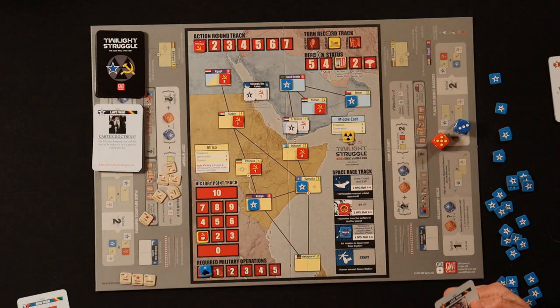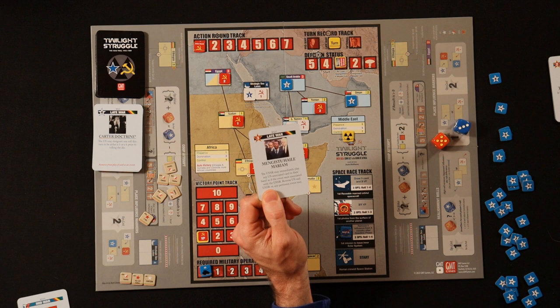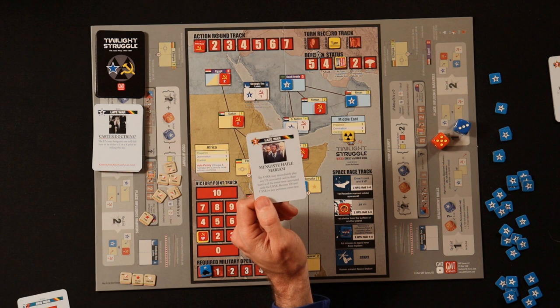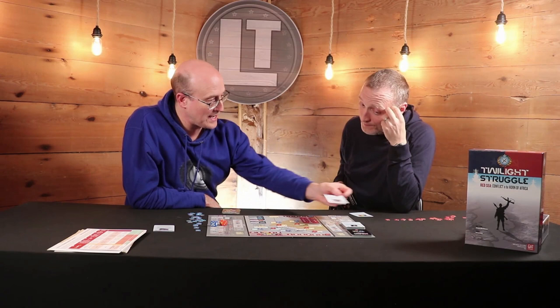Oh, interesting. Okay. Got to keep you at bay a little bit here. All right, go ahead. So I'm going to say Mengistu Haile Mariam. The USSR may immediately play any US-associated card in their hand as if the event were associated with the USSR. Reverse US and USSR on any pertinent event text. So that's potentially powerful. So you can flip an event from US to USSR, and play it immediately after I take my operations.